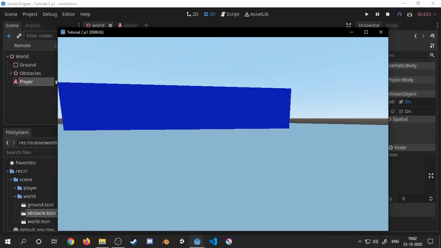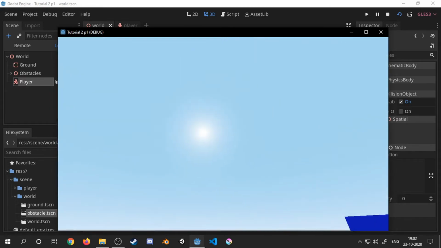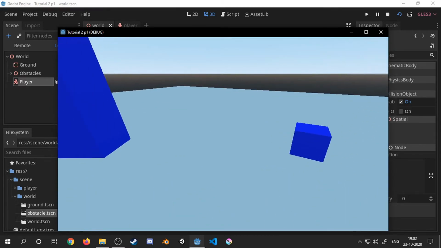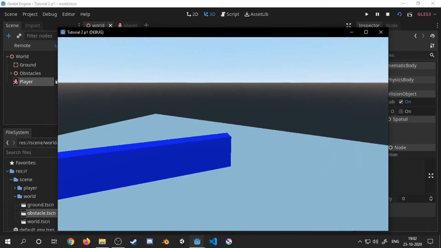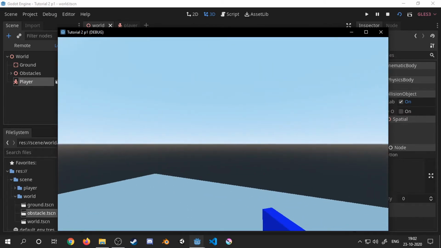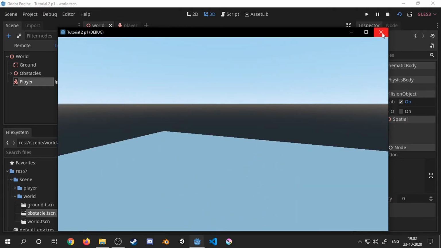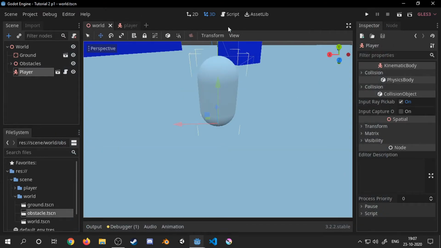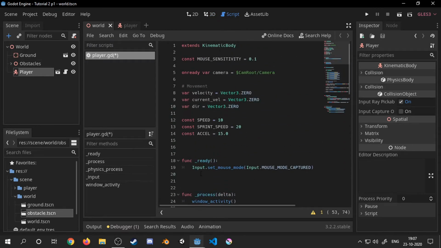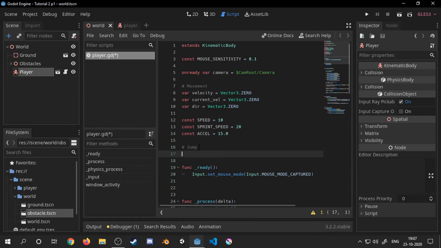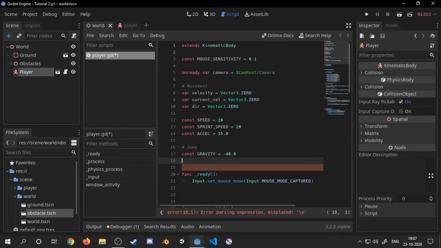Now this seems to work fine. But as you might have noticed, we can move vertically too, which is something we don't want. And also let's implement gravity and jumping as well. Now let's declare some more variables. I will set gravity to -40 rather than -9.8, but you can choose any value you feel like.